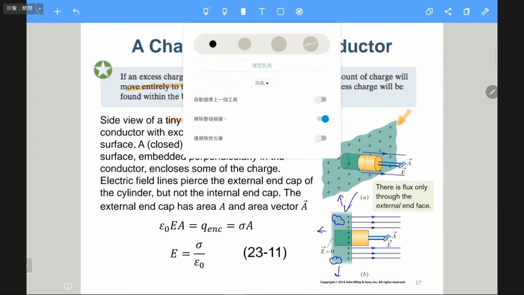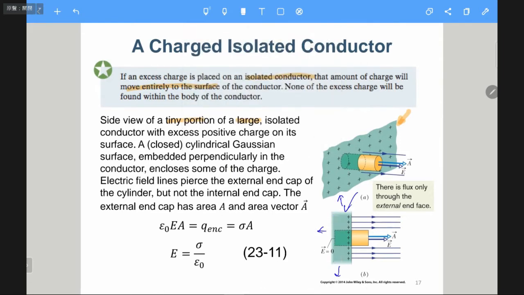Okay, if you can accept this, we'll move on, and we see there is only an E field pointing to the right side, because it is symmetric, as we assume this conductor is infinitely large, which means this surface is infinitely large. Due to symmetry, the E field can only point to the right side. So far we don't know whether it is uniform or not yet, but all the E field should point to the right for the outside part. For the inside part, there is no E field.